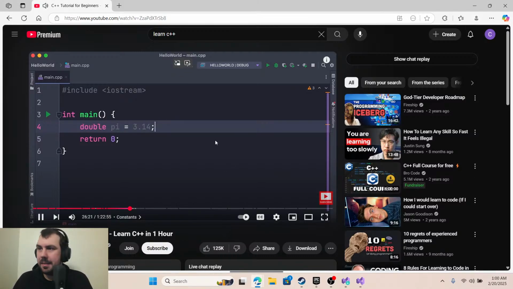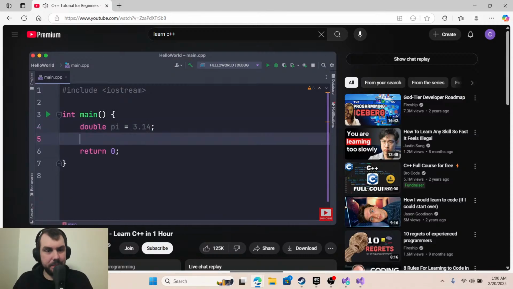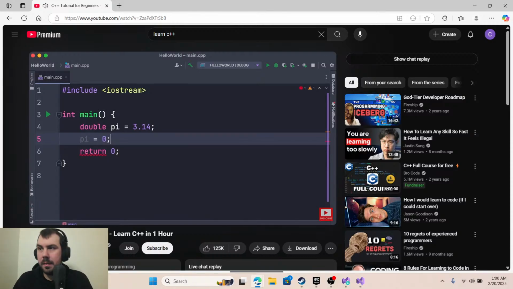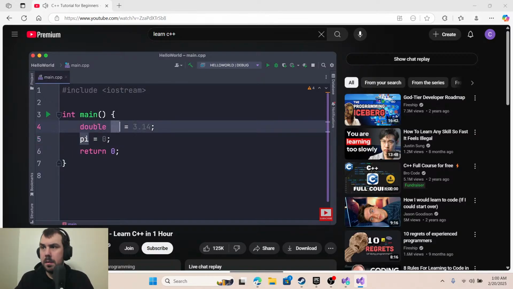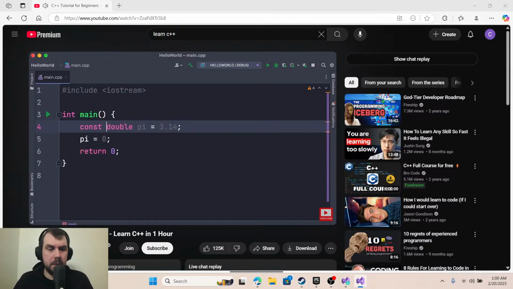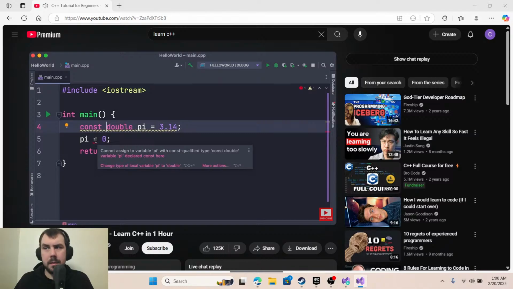With this, we can calculate the area of a circle, right? But what if somewhere in our program, I accidentally set pi to a different value, like 0? With this, our calculations are going to go wrong, right? This is where we can use a constant to prevent the value of pi from changing. How do we do that? Very easy. We type the const keyword before declaring this variable. Now look, on line 5, we have a red underline. That is a compilation error. So if you hover our mouse here, we see the error: cannot assign to variable pi with const-qualified type const double.